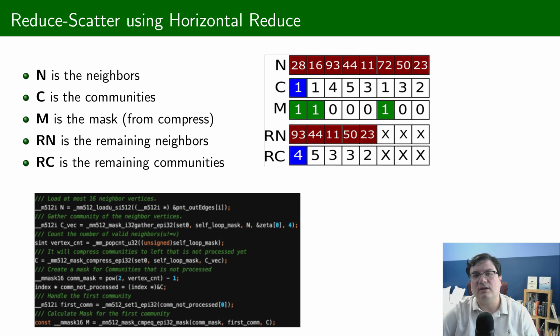The second strategy is to process simultaneously all the neighbors from the same community. After gathering the communities, a simple test generates a mask for the first community. Then, a reduce add instruction from AVX 512F computes the contribution to that particular community. It then compresses the remaining vertices for further processing. This mechanism will perform well when the number of conflicts on the vector is high, which is expected to happen in community detection. We apply this strategy for all move phases after the first one.